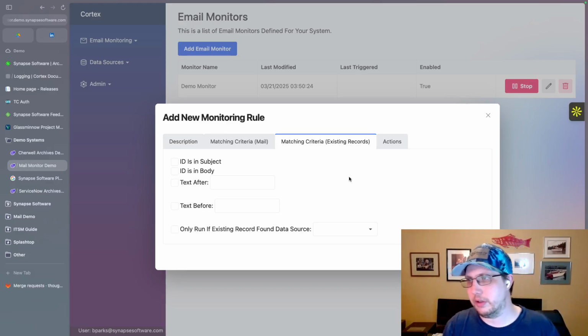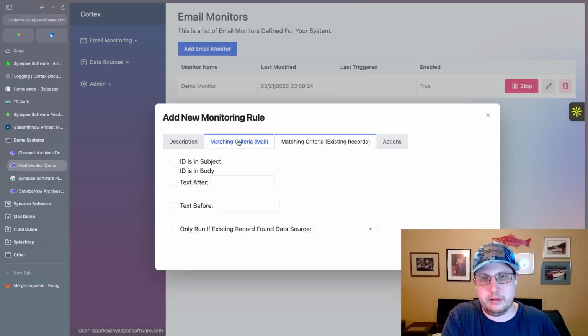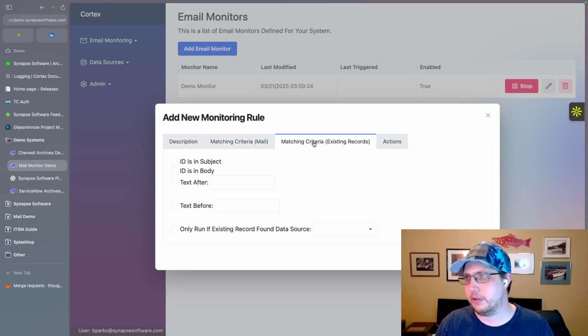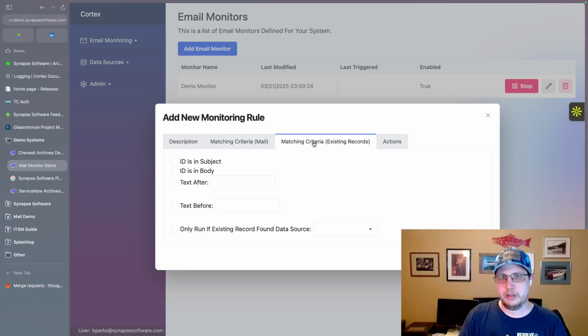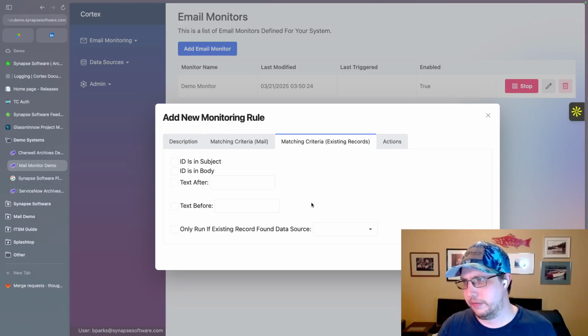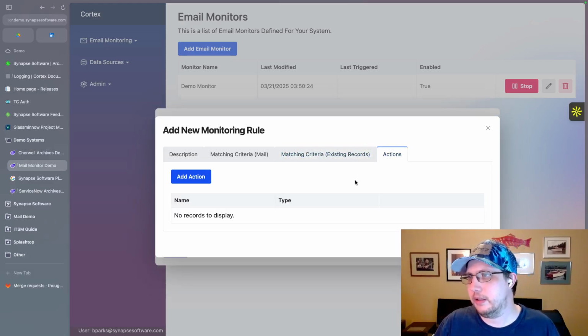This tab was basically looking at the email itself and doing some evaluation based on that. This tab is more about looking at the system that you're trying to manipulate data in and determining certain evaluation criteria based on that. So obviously, if a ticket already exists, you don't want to create a new ticket, for instance. And then actions.